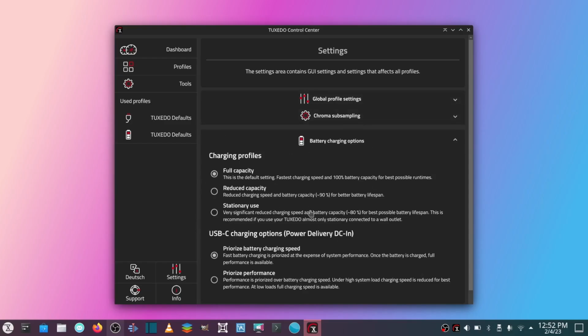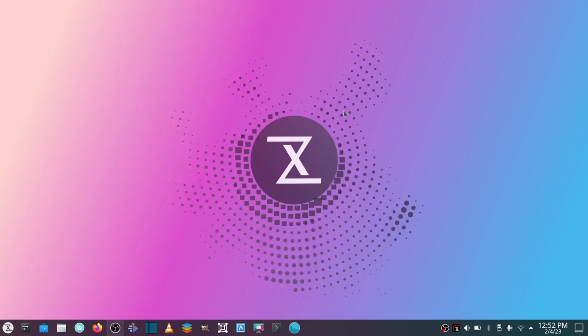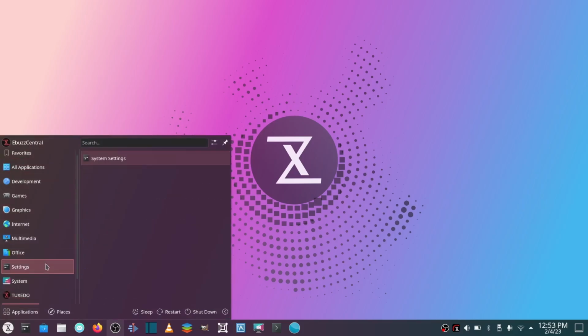And this right here, let me just explain to you, the control center sometimes works on laptops that I install it on and sometimes it doesn't. So your experience may vary there. Because you can get this operating system without the laptop and you can install it and use it. So that's just something to keep in mind there. And then support and info. But that's one of the great tools I like with this whole setup and with the laptop in and of itself. And if you come down here, you've got your regular applications over here.